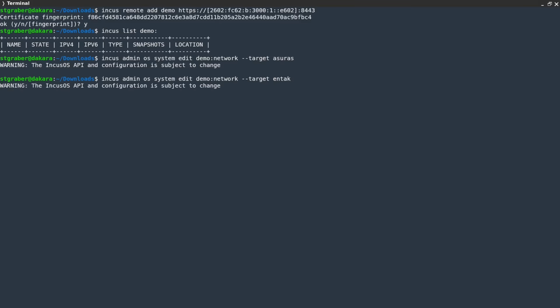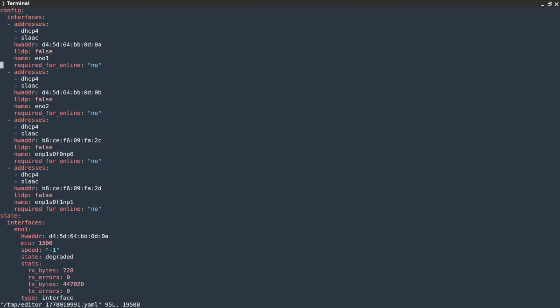Okay, so again, ENO2 is the one we care about. Can remove this flag, can remove, whoops, the other interfaces. Okay, save that. And that's effectively an artifact of those machines being pre-deployed systems. They didn't have that configuration in their initial deployment, and I forgot to apply it before enrolling them. So that's what's going on here. I'm just fixing that real quick. At large scale, you do that through an API client, so you don't need to do it manually like that. And that looks correct, and that's the last one.